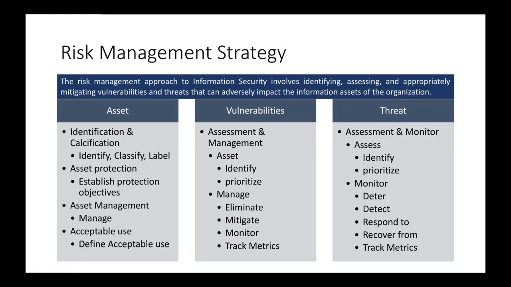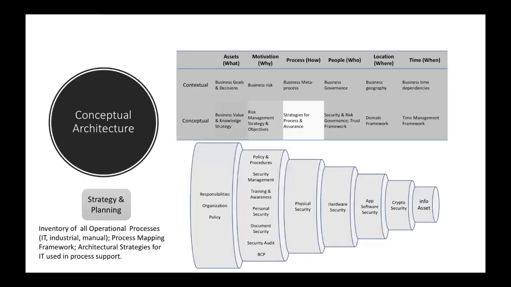Once you have developed your attributes, once you understood your business goals and objectives, and you understood your business security drivers, why we need to do security, then you will build up your strategy. You need to have a basic form of strategy to move on, to continue building the solution and to align the solution that you are building with the strategy that has already been defined based on the business goals and objectives, and then the attributes to measure the effectiveness of achieving the security requirement. And strategy for process and assurance.